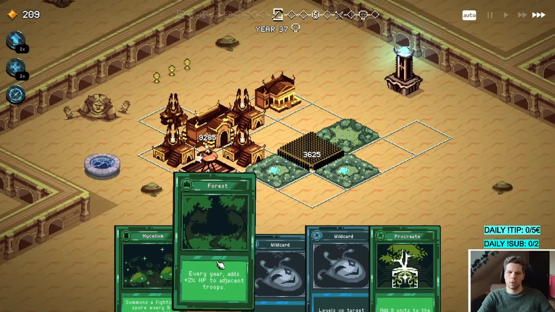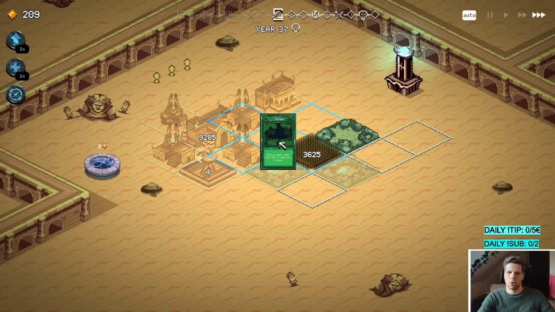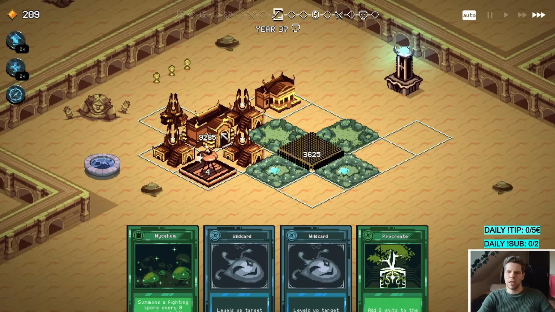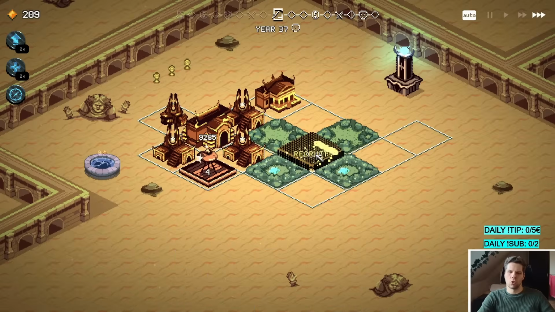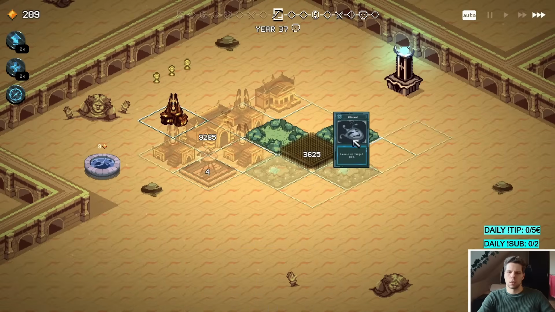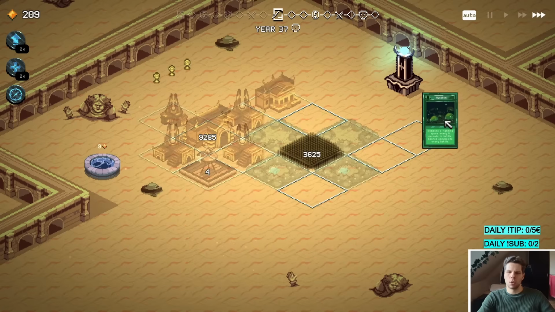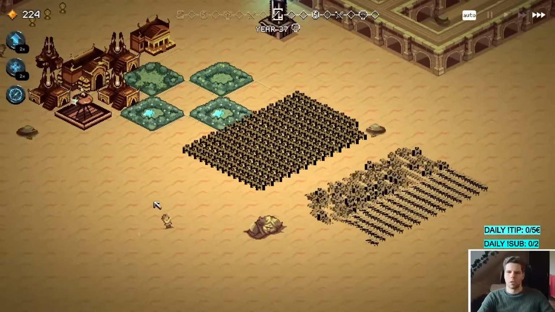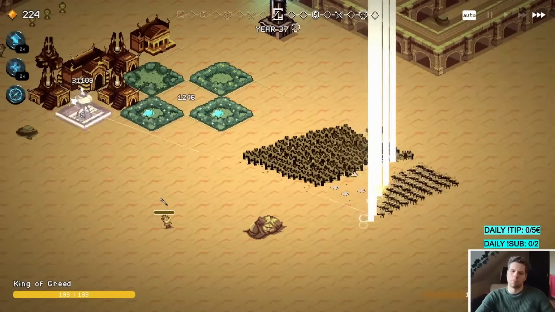Okay, so we just want to place down one more forest. We definitely want to play one more forest here. And we can play two more converters on the backline, I guess. Progrades, these dudes. And I will just play one museum in front. Do I? No, not really. We just level up this guy here. Yeah, so... Okay, so we're rolling, basically.